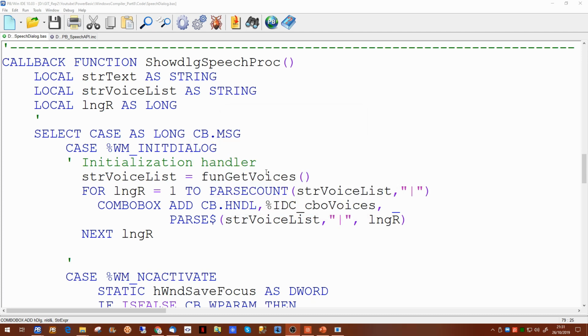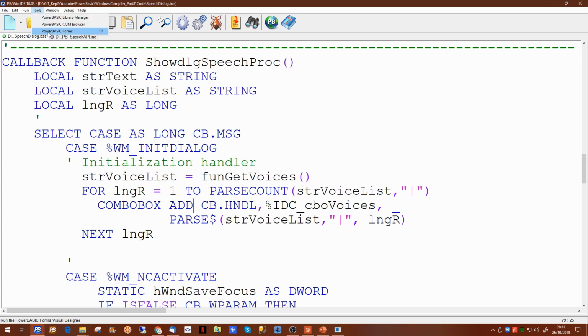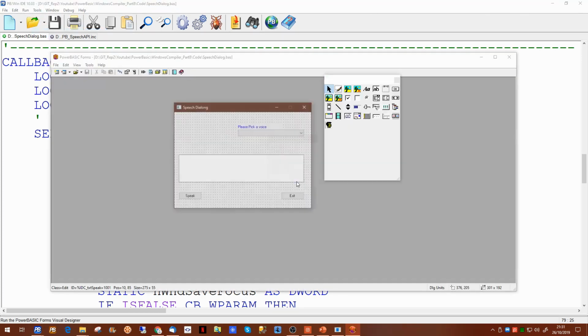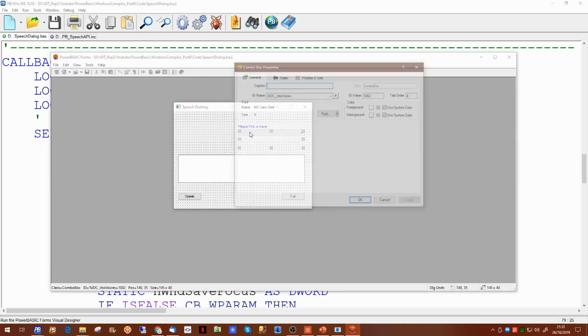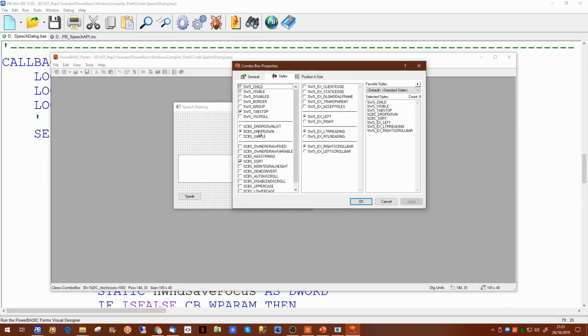So if we want to speak with a selected voice, what we'll want to do is check first of all in the form, the dialog, to see that we have picked a combo box which is a drop down list and doesn't let the user key anything in, which is the standard drop down list.